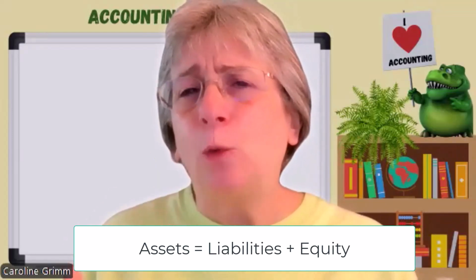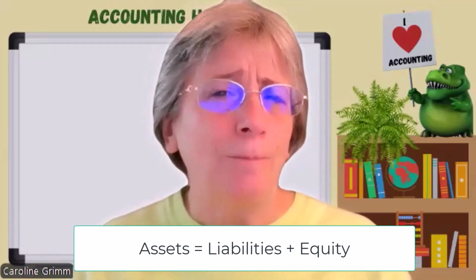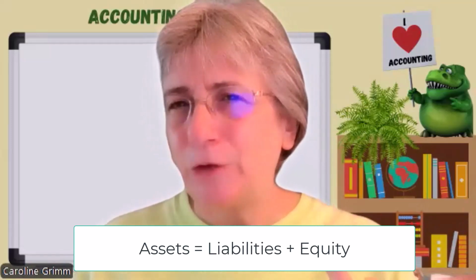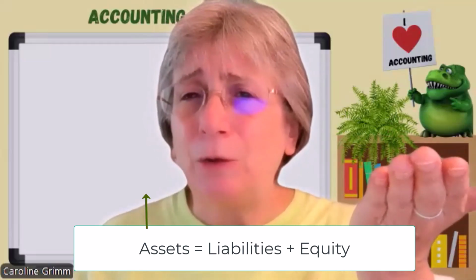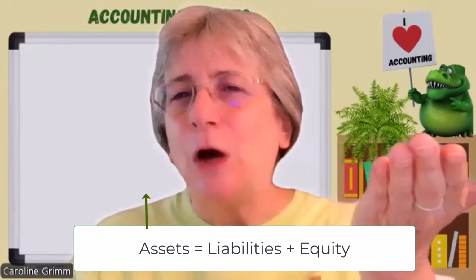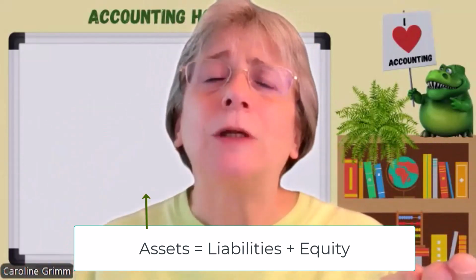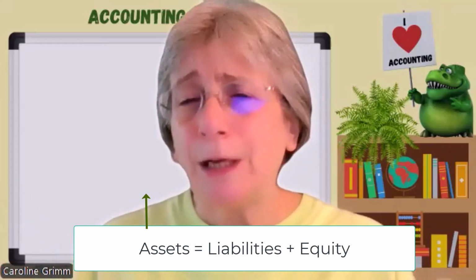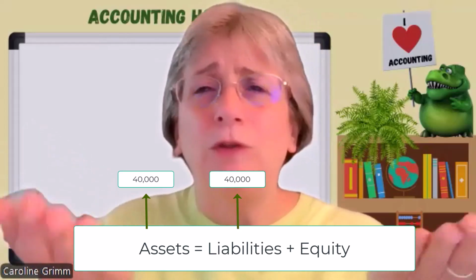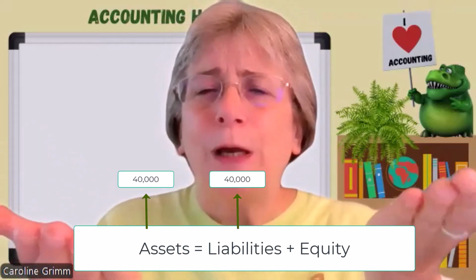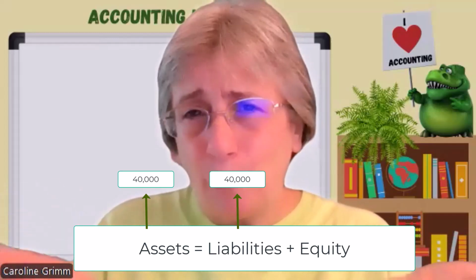But what if Terrance wants to take out a bank loan, a car loan, to buy that car? So he's still getting an asset that's worth $40,000. So that vehicle asset account is increasing. The difference is he's not paying cash. So we've got to go to the other side of that transaction. So he's going to take out a $40,000 loan. So now his liabilities are increasing by $40,000. So we've got an asset increase by $40,000. We've got a liability increase by $40,000.